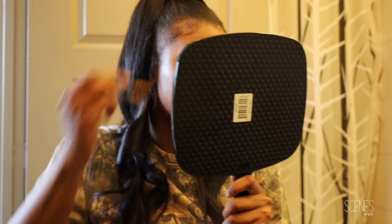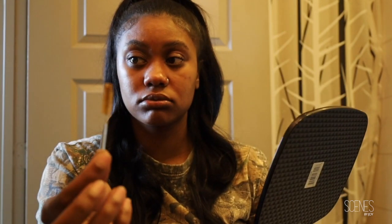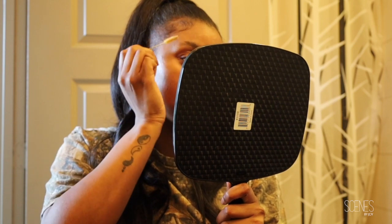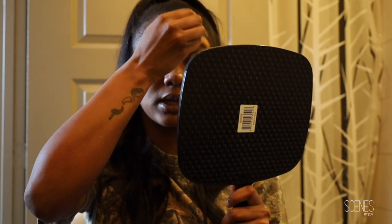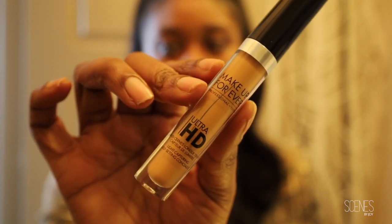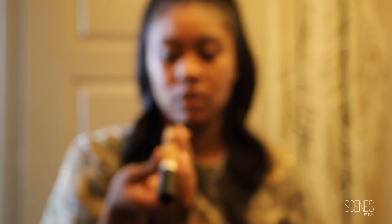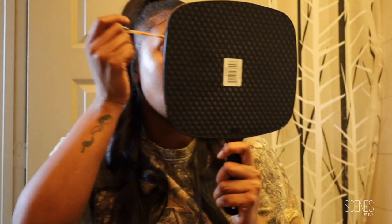So yeah, I'm gonna put a little bit of that on here. I'm gonna take my little spoolie thing and go ahead and shape them. That way when I fill them in we can have a little better shape. I started this new trick — I used to fill in my brows first and then conceal, but I think I like it better when I conceal first, then put the brows on. So this is what I use for my concealer — I think it's shade 45.